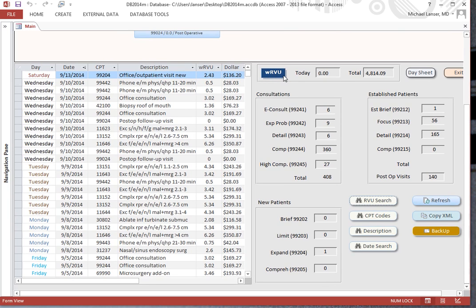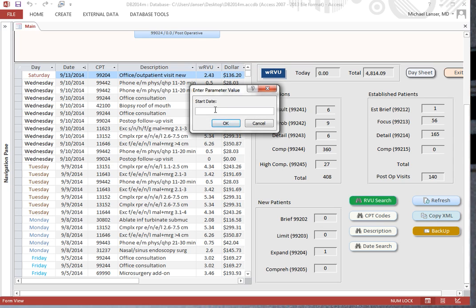Specialists tend to make between 50 and 65 dollars per RVU, whereas primary care tends to make between 30 and 50 dollars per RVU, with the average being about 45. The average for the specialist is about 55. This number becomes important when we're trying to determine a dollar amount per RVU value.